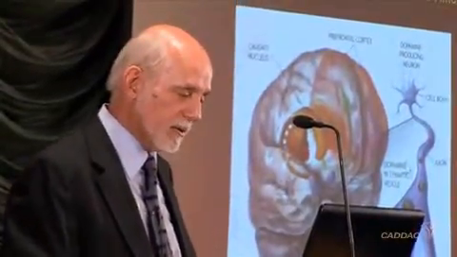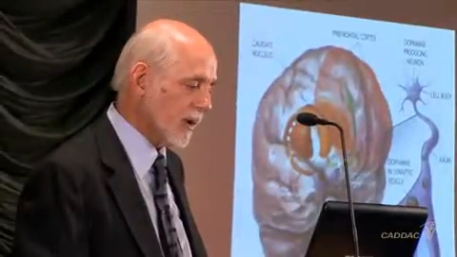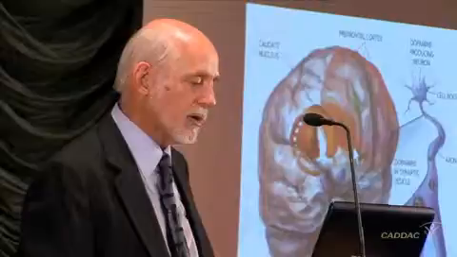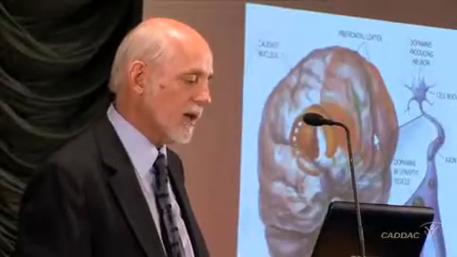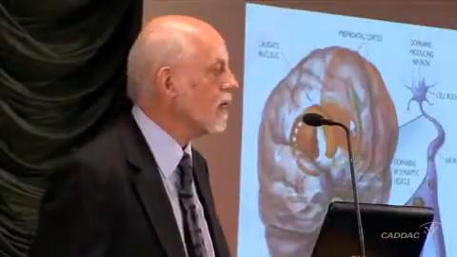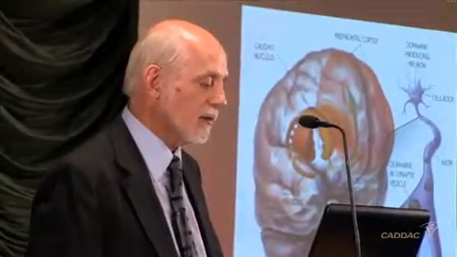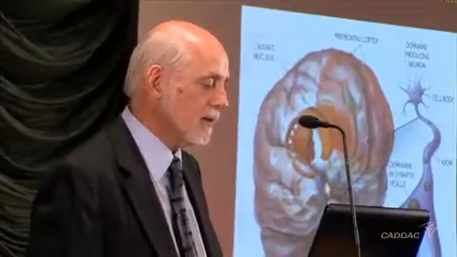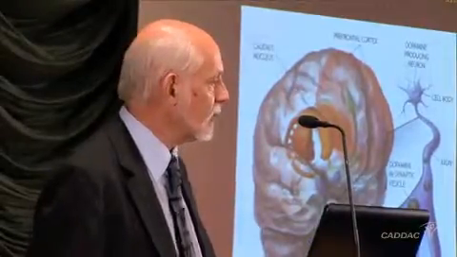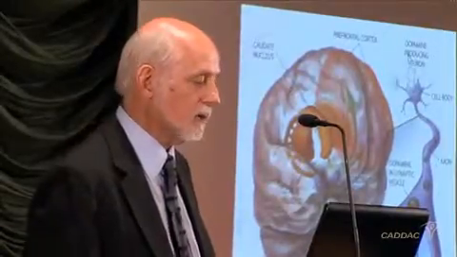Let me get my cursor up here on the screen. This is the right orbital frontal area right here. This part of the brain projects back in between those two hemispheres. There's a structure you can't see. It's right about in here, and that's the anterior cingulate. And then there are projections back into the basal ganglia right here, and then back to the cerebellum right there. And it's the right side of the cerebellum in the central part that's smaller.